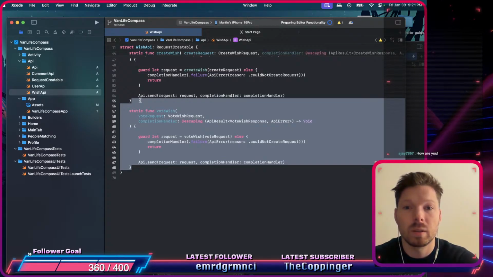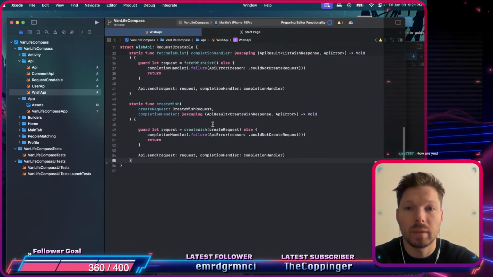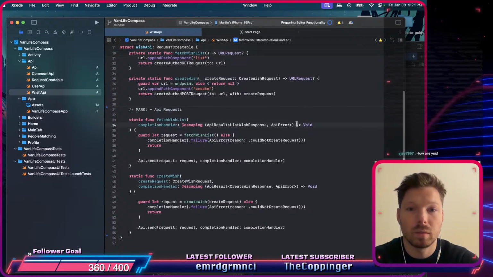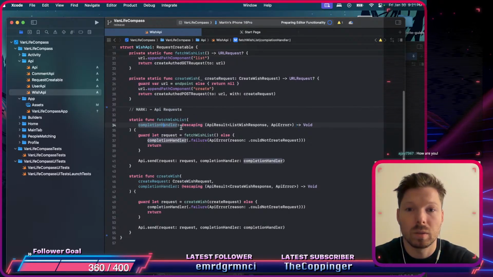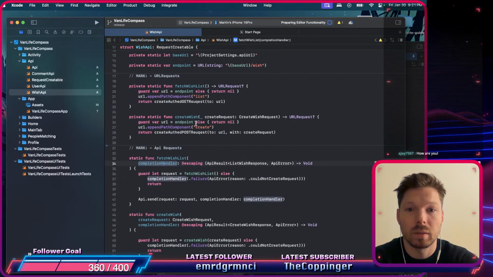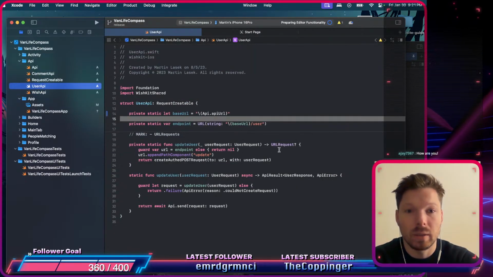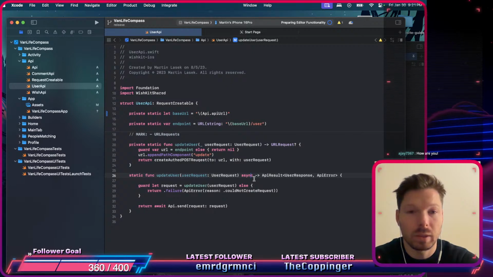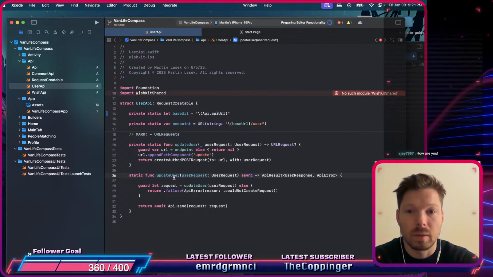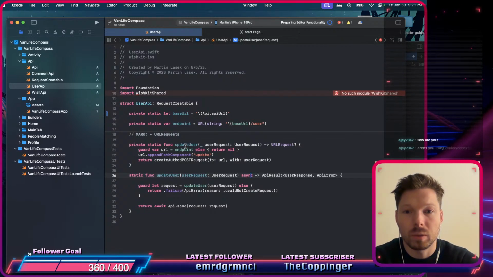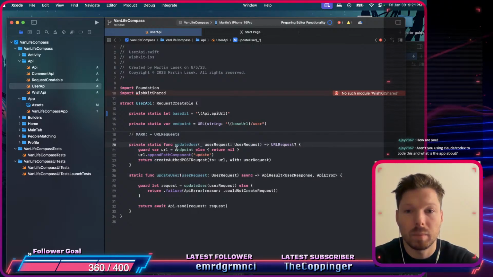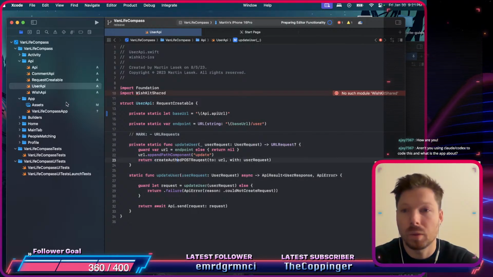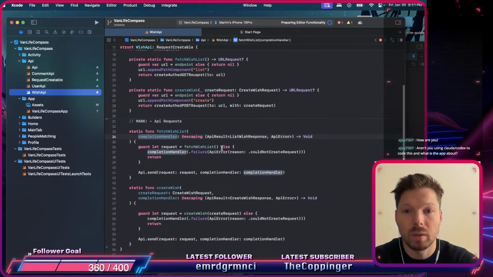Are we using async here? No. Completion handler based. Why are we doing that? Is anything here async? Oh, this one is async. Great. So update user actually uses async, and this is a post, authenticated post request we're doing here.